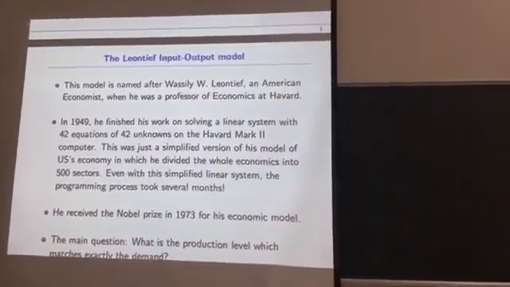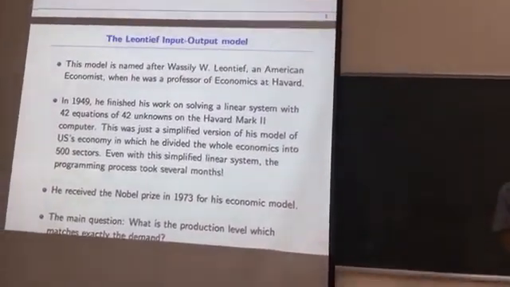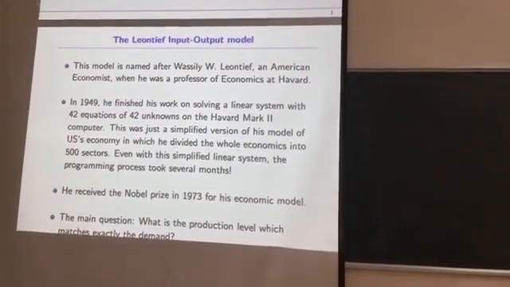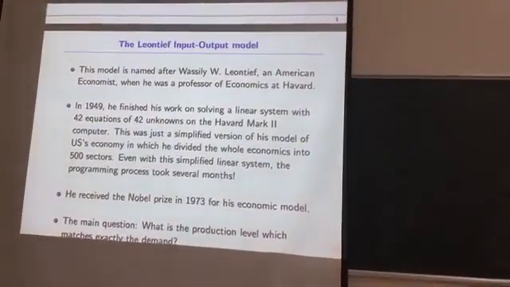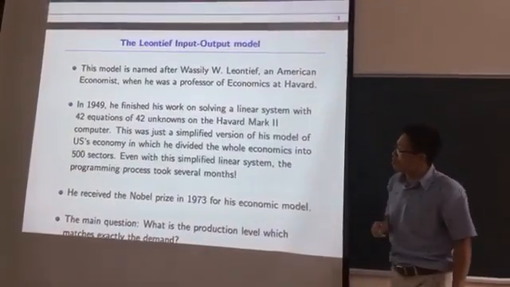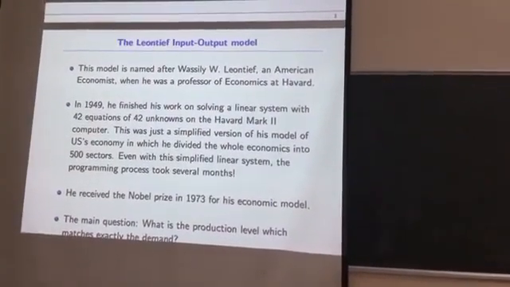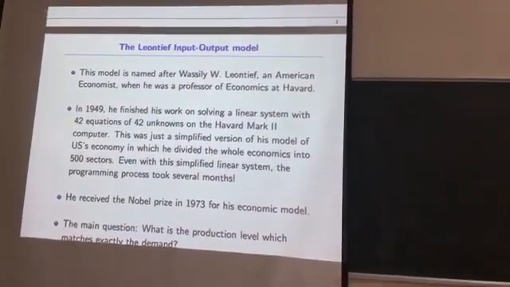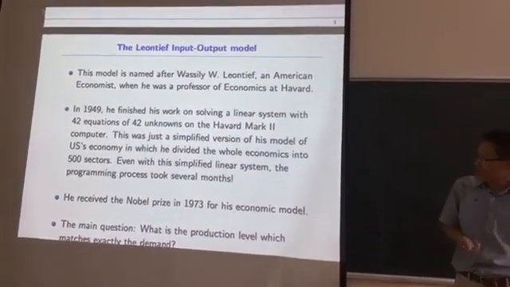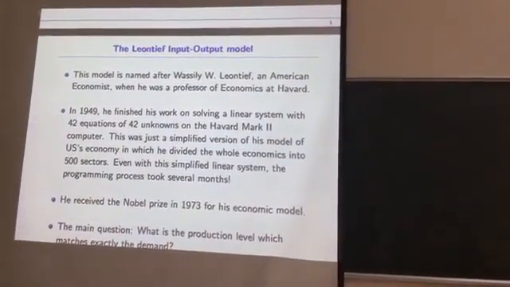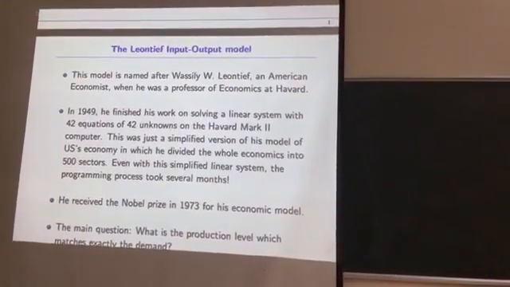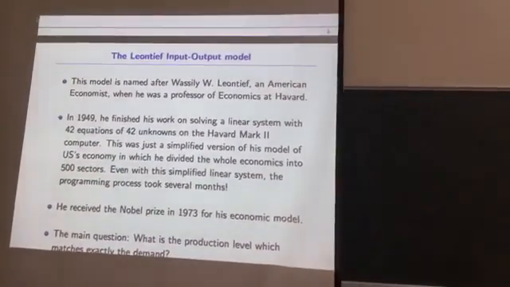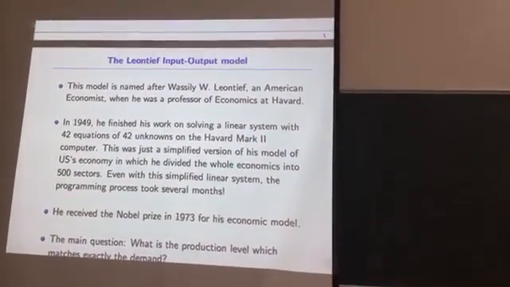I think it's not a big problem nowadays, right? You put it on a computer and it gives you the solution in a few seconds. But at that time, it took him a few months to program and then to solve the system. But it's worth it because he later got a Nobel Prize for his work on this model. So what is this model?